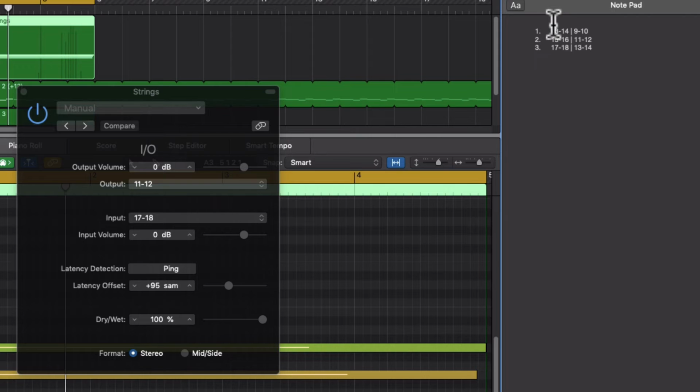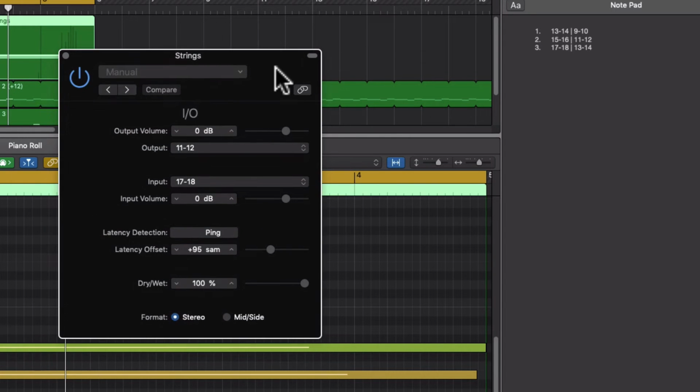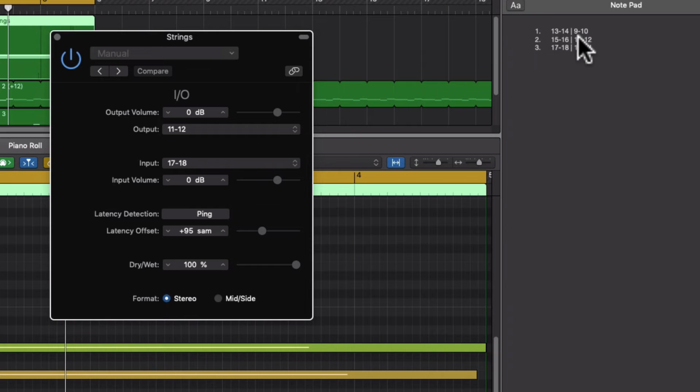Sorry. So 1 through 12 are my hardware for the inputs. 1 through 8 are my outputs for the hardware, and then this is where Soundflower takes over. This is how you see things in Logic, since it is using the aggregate device. I've already used the 13, 14 for my previous example, and the way it seems like things work is when you route something into Soundflower, it also ends up coming out the output.